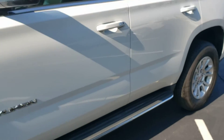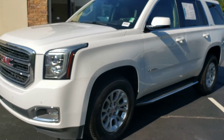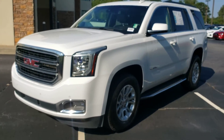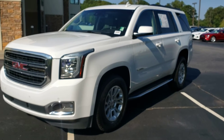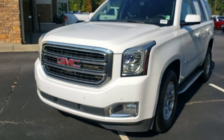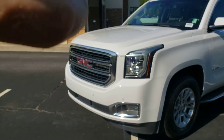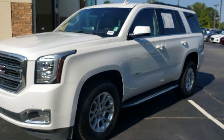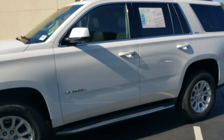Call or text me — you've got my number, 470-296-1778. The other salesperson who had the key has an appointment on it. He was just going to put some gas in it so they could drive it when they get here. They have an appointment at 11, and the time is now almost 10. I'll let you know what happens, and thanks again for giving me a shot to help you. Talk to you soon, Kristen.